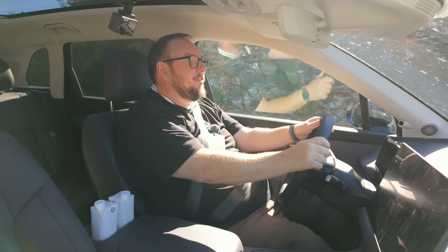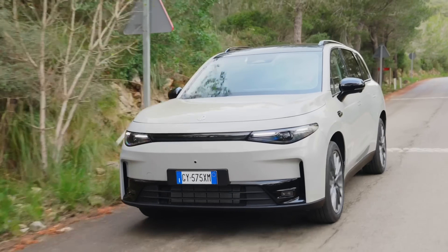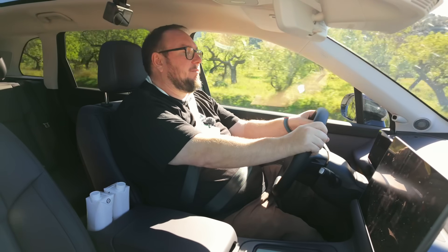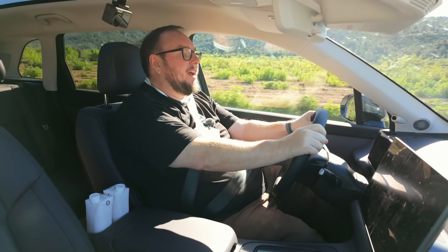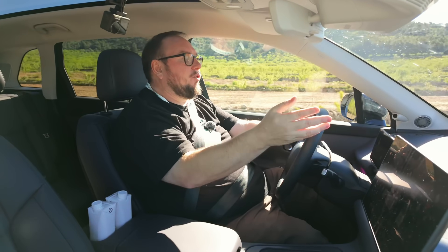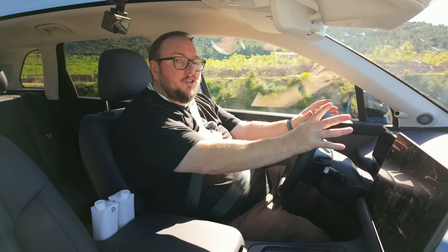For most people, leaving it just in EV or EV Plus is going to be totally fine for daily use. Auckland's average commute is 22 kilometres, and if you're getting 145 kilometres of electric range and can use 90% of that, you're not going to have to charge for three days if you really don't want to. On charging: unlike the battery version which has 11 kilowatt AC, this one's only 6.6 kilowatts - but we're talking about a relatively small 28 kilowatt hour battery, so really only a four to five hour charge time. It is an LFP battery, which means you can use the whole thing - whereas plug-in hybrids with NCM batteries mean you've really got to watch that top 20%, which sacrifices a big chunk of an already small battery.